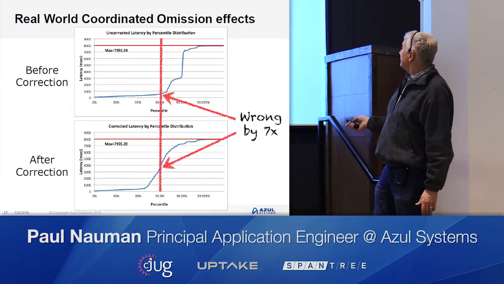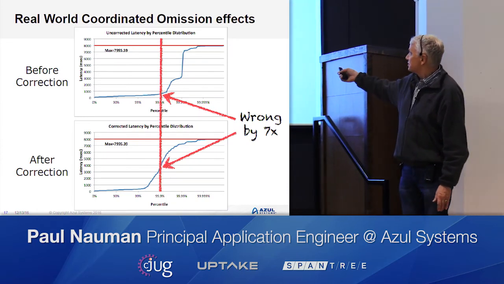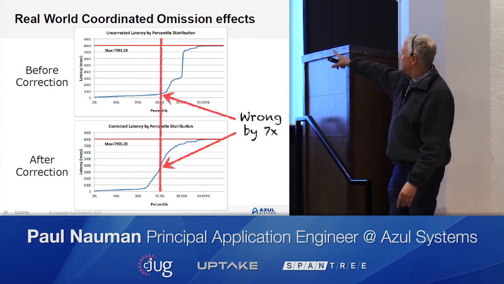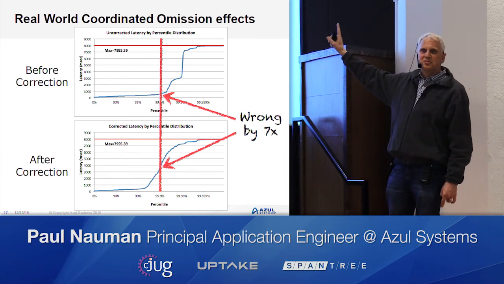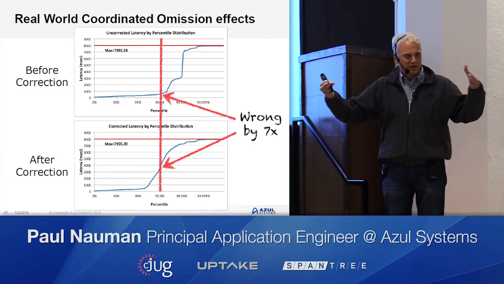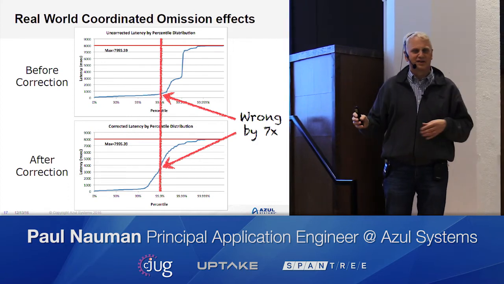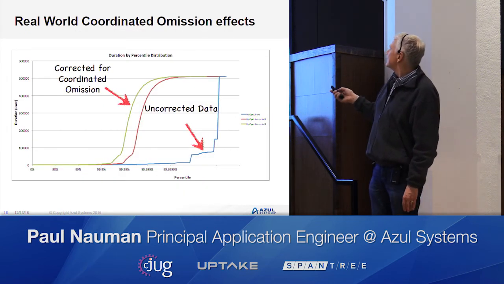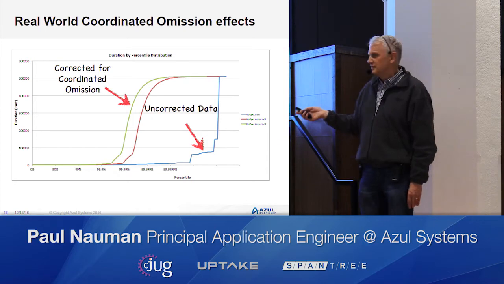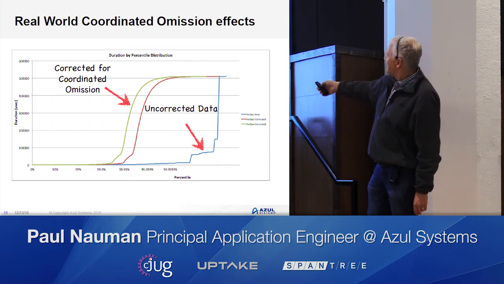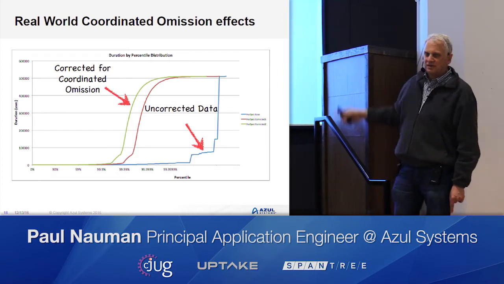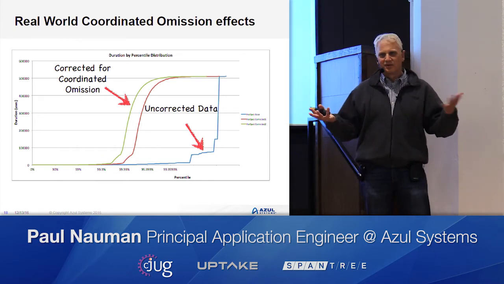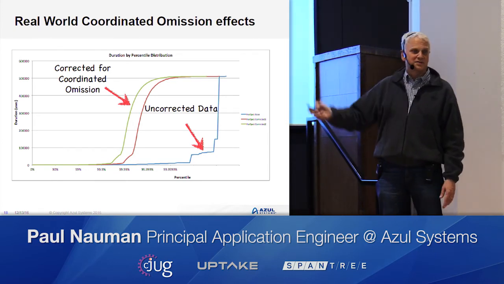The difference it can make is these kinds of issues. When you actually plot out your response times as histograms, you can see there's a very significant difference between what you measure when you're participating in this conspiracy of coordinated omission and what you actually get when you adjust for that. And it tends to get worse as load gets higher, as you might expect. So here, this blue line, this uncorrected data, we can look at that and say, well, that's meeting all of our service level agreement requirements, but in actuality, we're way outside of that.